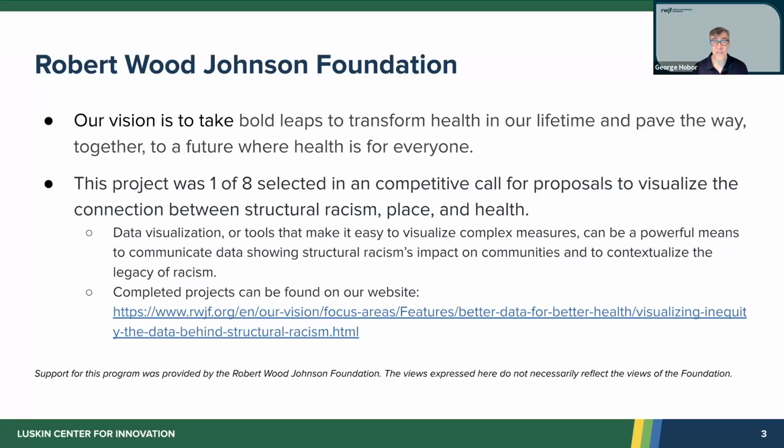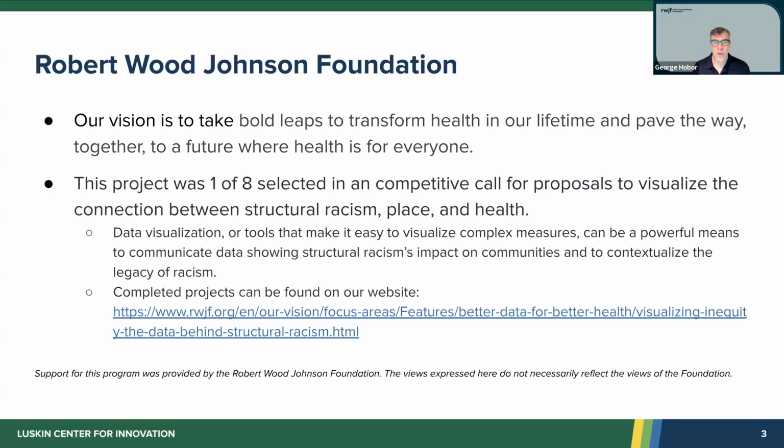We have a lot of well-known examples of using data in this way. One in particular is our life expectancy maps, which I think a lot of people have shown, that show how life expectancy differs just across zip codes or even neighborhoods. In addition, we started to explore showing how the impact of redlining has long-term health impacts on communities. And it was out of that history of projects of using data and data visualizations to communicate a point that we developed this CFP to communicate the impact of structural racism on communities.